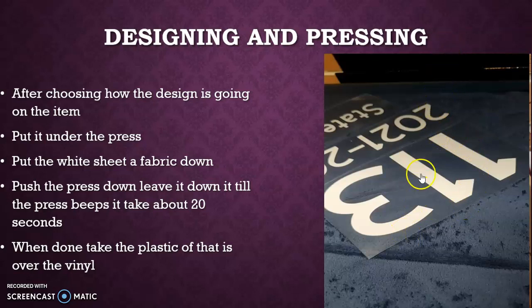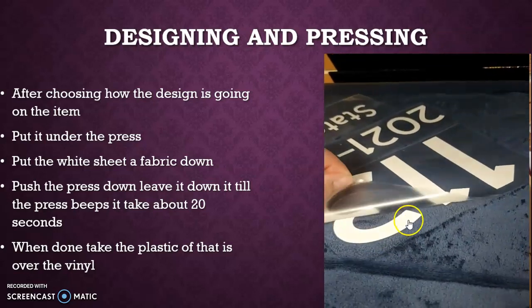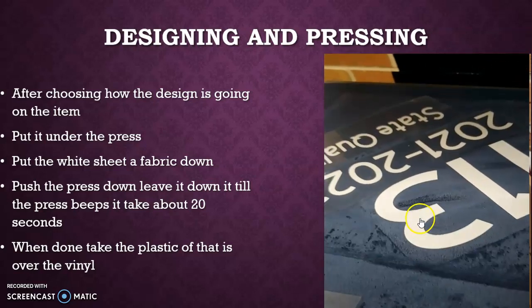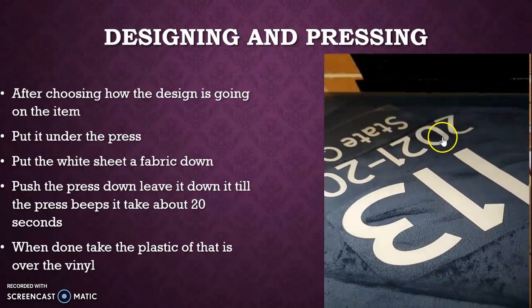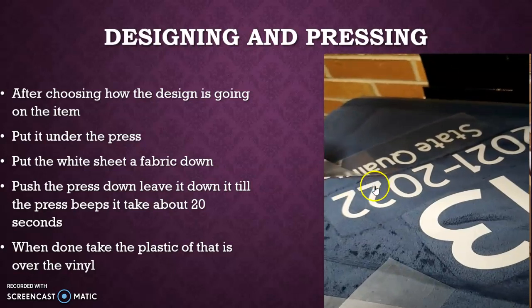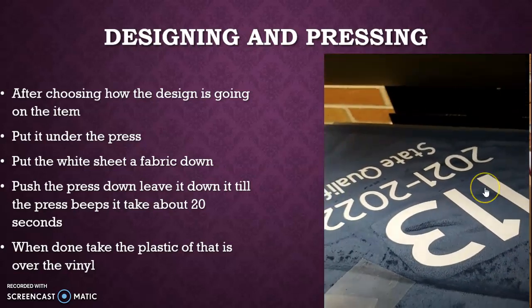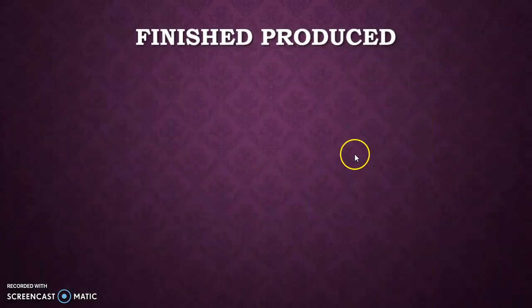When done, lift up the press and take off this plastic. Here's a video of me taking off my plastic. If the white vinyl sticks to this plastic, that means you need to press it longer. But obviously, this video shows that it was pressed long enough. Here is my finished product.